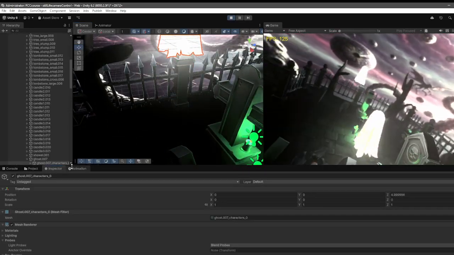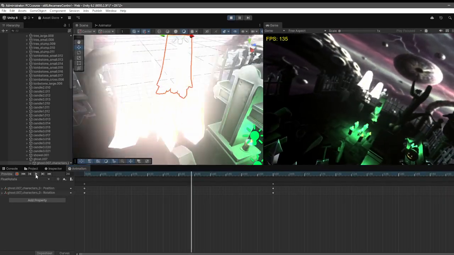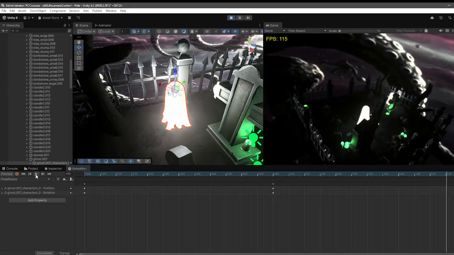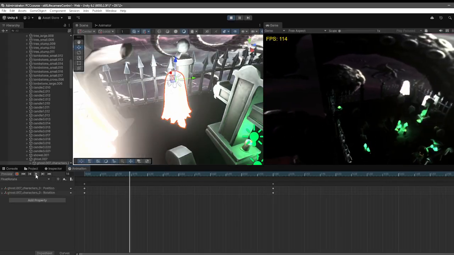Let me enter play mode and just see what this looks like in game view here. It's going to be pretty subtle and kind of in the background.